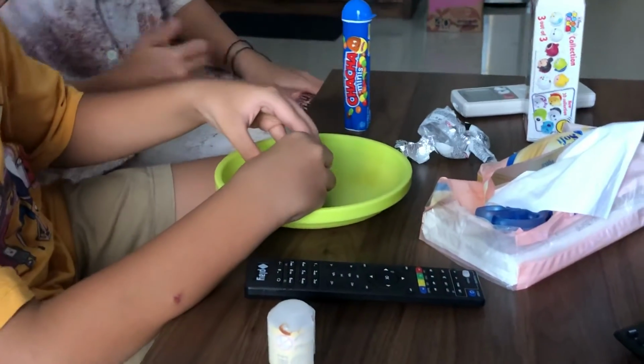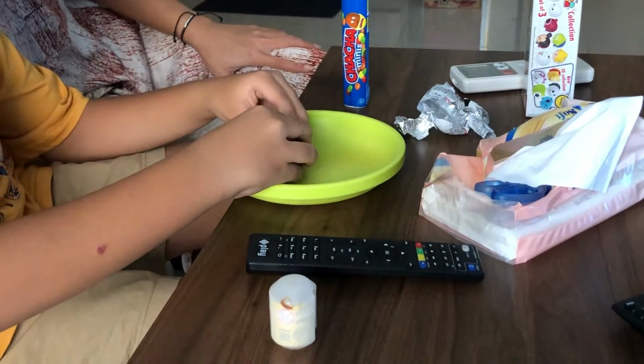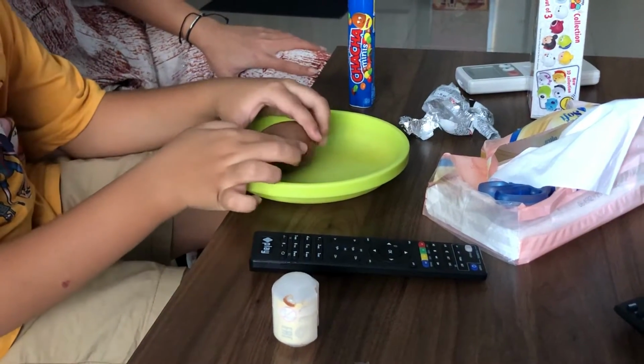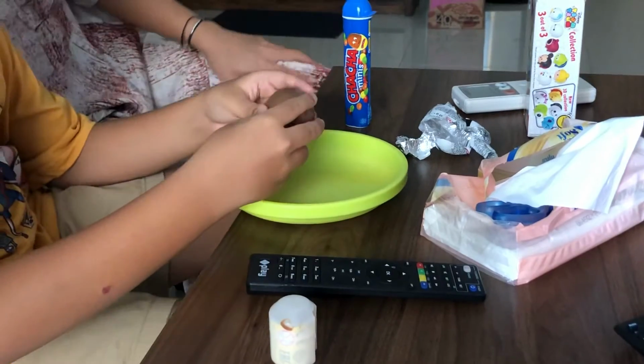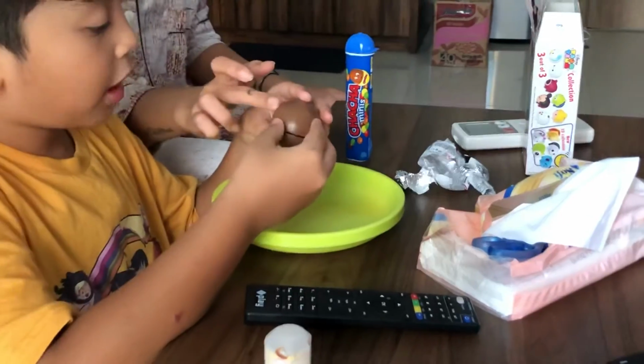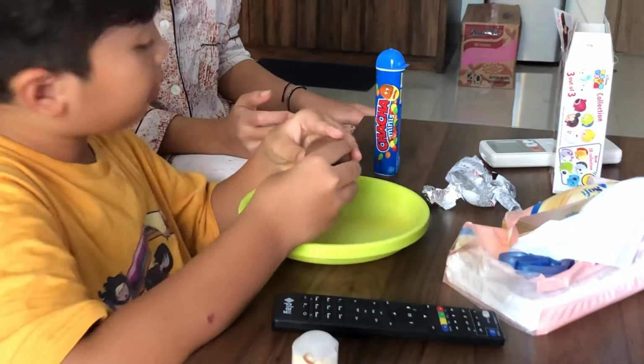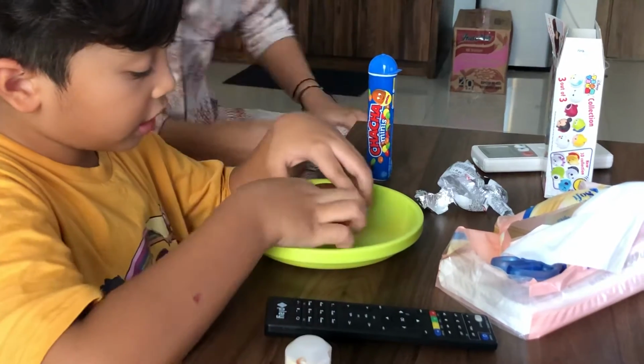Now we try and put the two egg halves back together. Now you just have to let it melt for a while and then cover up some of the leftover stuff. Or you can take a bowl, put your hand in the hot water and then surround it.